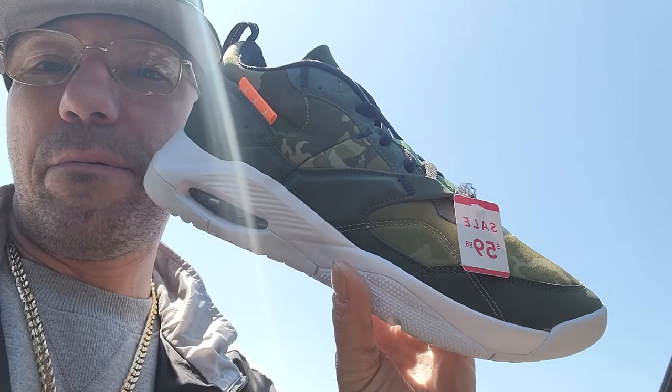Alright guys, we're at the Goodwill. I went over into — what's the name — it used to be Sneaker Villa, but it was always DTLR, that was the name of the company. And I'm a sneaker freak, so I had to jump on these Jordans — they were only $60. They're pretty dope, but it's gonna be hard to match stuff with them. A lot of the Jordans are not very comfortable, but anyway let's go in.